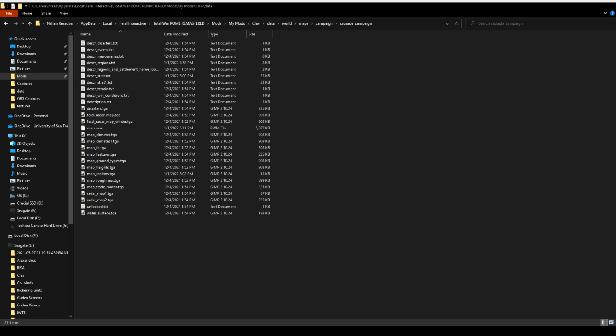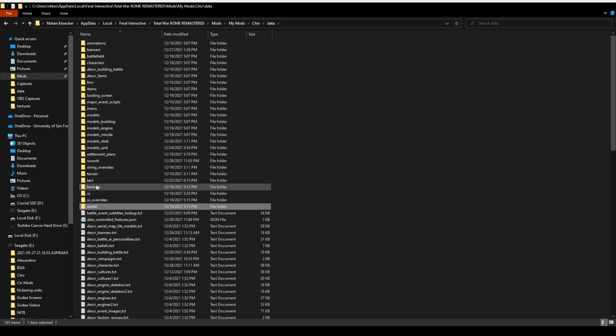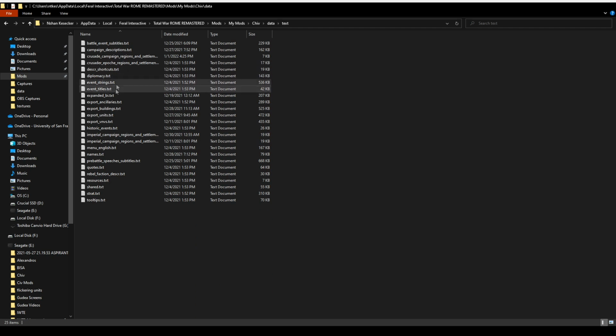But there is one file we have to edit in addition to all these, and that is this text file right here, Crusade Campaign Regions and Settlement Names. As you can see, I have another one. I have Imperial Campaign Regions and Settlement Names, and this is the Regions and Settlement Names text file for the Chivalry Grand Campaign, their early era campaign.